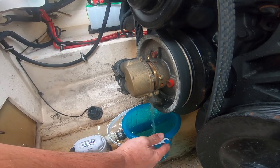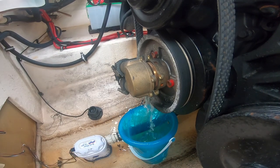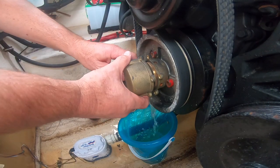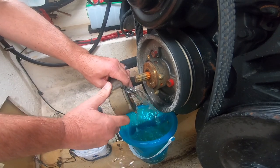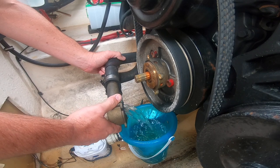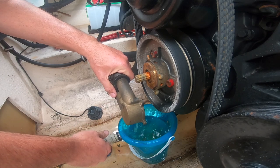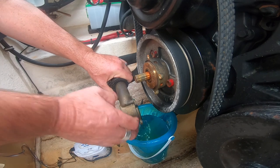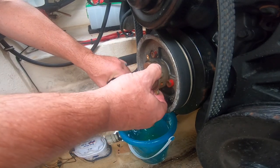The good news is this is the raw water pump, so there's no antifreeze or anything like that coming out of here. Keep in mind I'm doing this in the water, but I am above the waterline, so I should be just fine. This will eventually stop as soon as the rest of the engine water drains out. So that is the majority of it right there, and it's going to be real important - I want to make sure I keep this hole on the top the same way it was before.